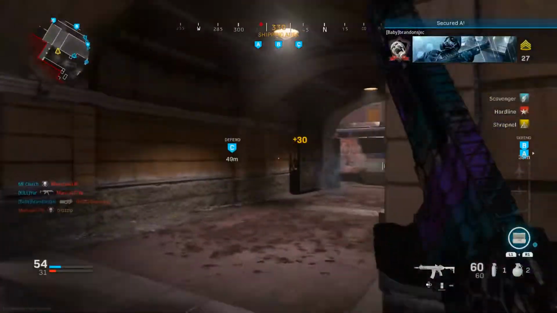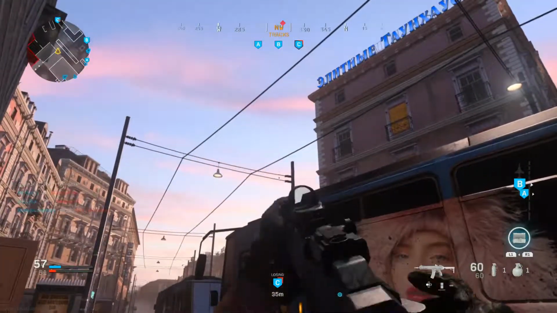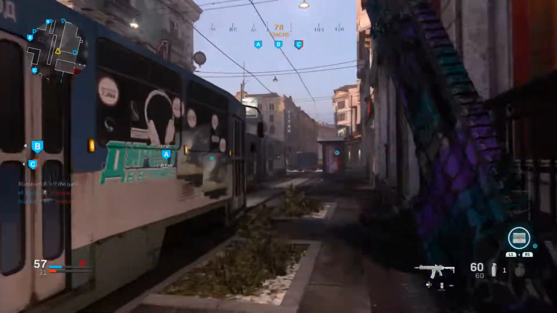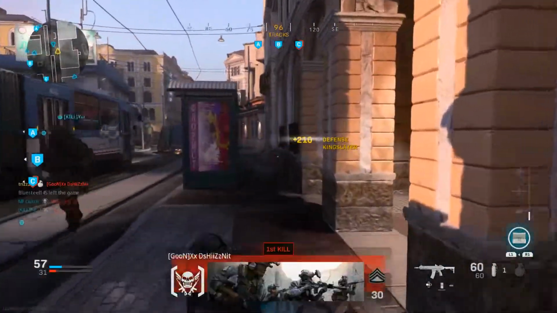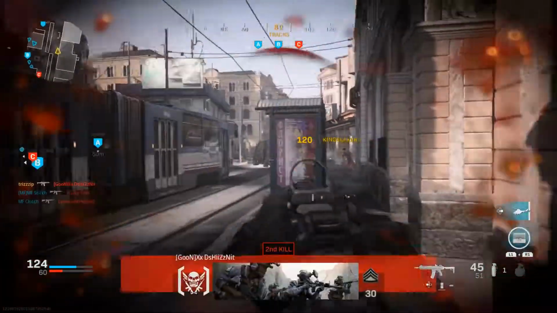I've tried using some submachine guns, and I just find that the long range is not very good, and then when you're up close, you're not even that much better than with an M4 or a Kilo. So if you want to do good, stick to using the M4 and the Kilo at least to start off.